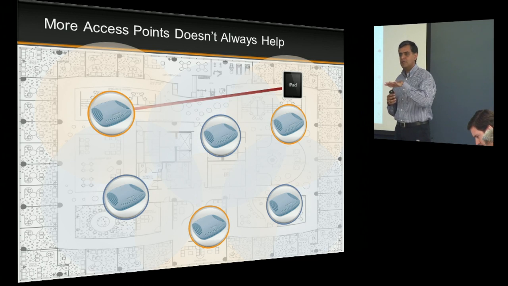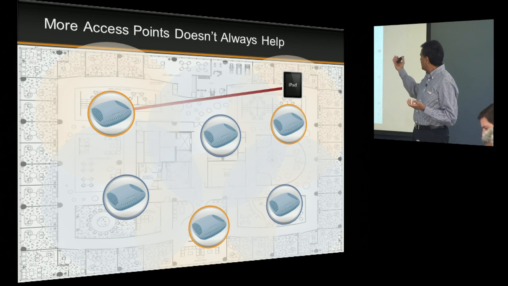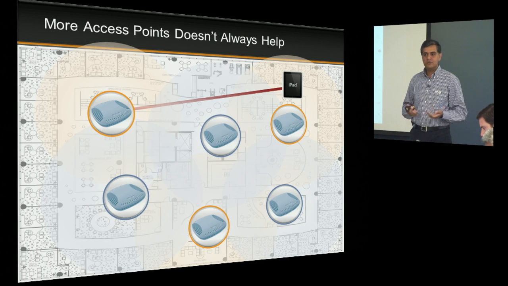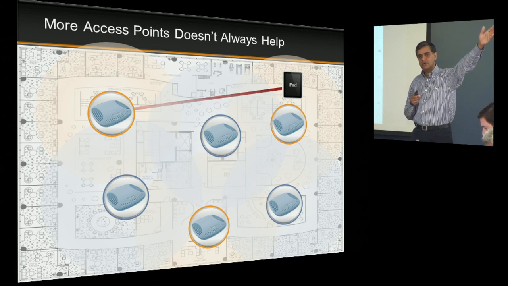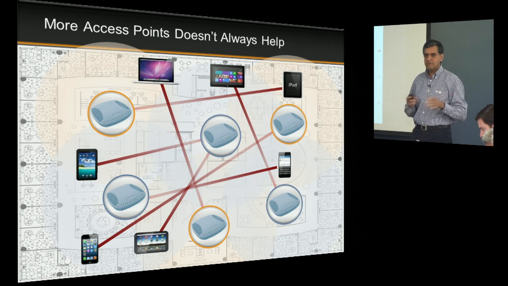And beamforming only makes the problem worse, right? What I'm doing is pulling up the performance at the edges here, but there's an access point right next to it that I could be connected to and providing a lot better performance versus trying to optimize my link to a device that's far away from me. Now, this is just one device, and as we all know, networks have many devices, so if you have a lot of poor links out there, what's happening is you may have AC in your access points, AC on your clients, but you don't get the performance promises of AC.